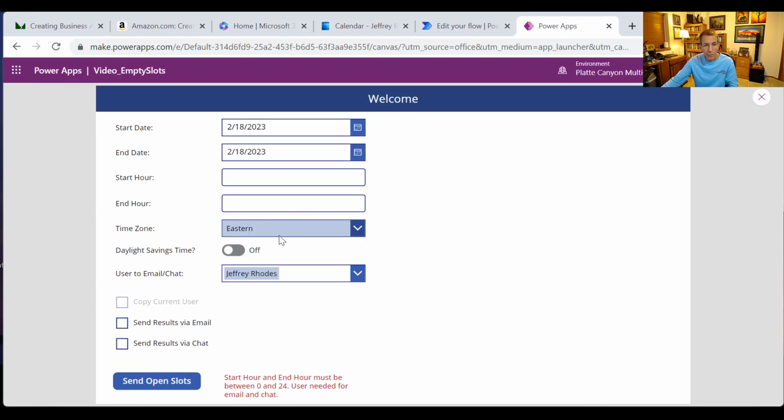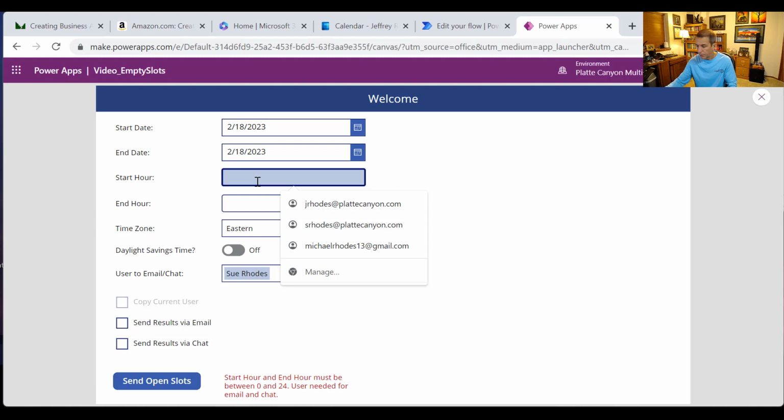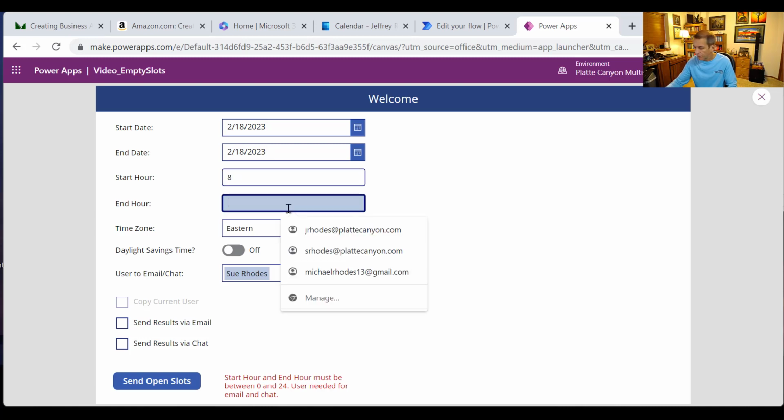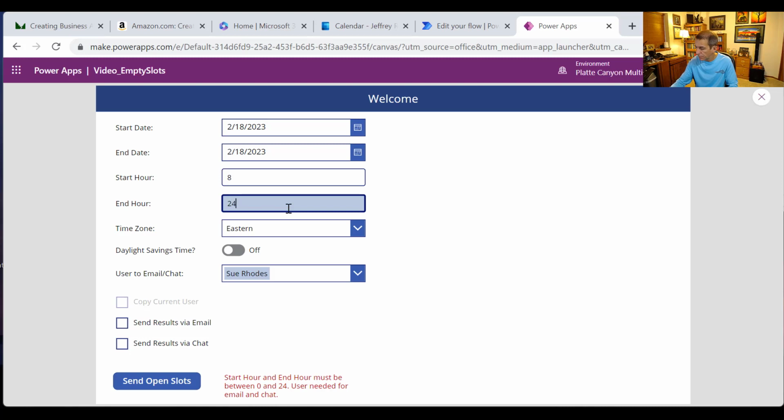So we'll run this. Like that one, because this one doesn't match, but let's put somebody else here. So we'll put Sue. And then this is still disabled, but the minute that I check it now, I can copy user. So that looks pretty good. And then let's put, if I put 8, if I put 25, it doesn't go away, but if I put 24, that should actually work. So let's check that out, see exactly what I'm missing.